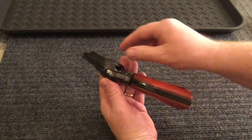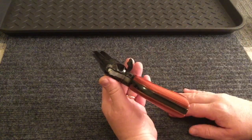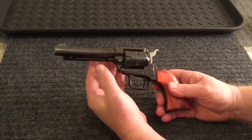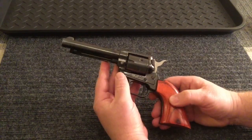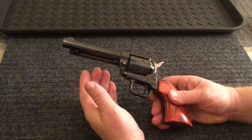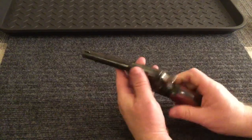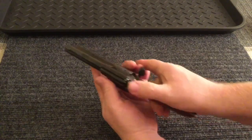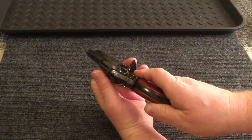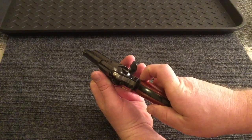To load this thing, you've got a little door there where you pull that open and insert your rounds — you can see that's empty. It's got wood handles, and the metal — I'm not sure what kind of metal it is, but for the price I can't imagine the metal is anything too special. It's got a metal trigger and trigger guard as well. The extractor works by pushing this lever, which sends a rod up through the chamber there and will push out your spent shell casing.